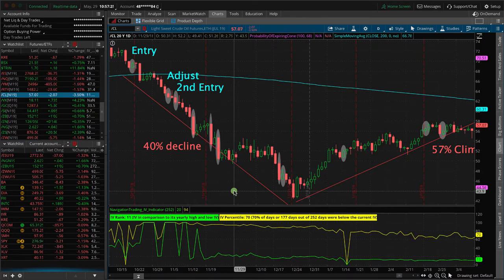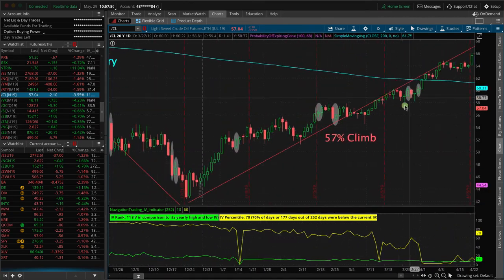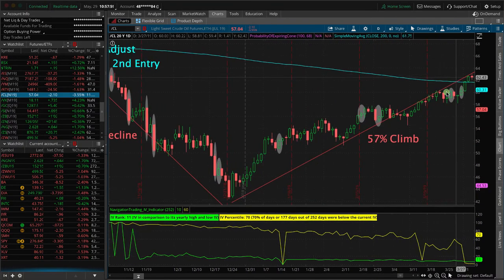That's problematic as well. Not only were we small enough to manage this one, but we were still able to enter and close, enter and close, and book profits in our other positions, which helped make up for some of the open losses during this time. On this position alone, we were down about $10,000 at one point, but it rallied all the way back. It took us from October to May to manage out of this position, but keep in mind those are two massive moves — a 40% decline and a 57% climb.